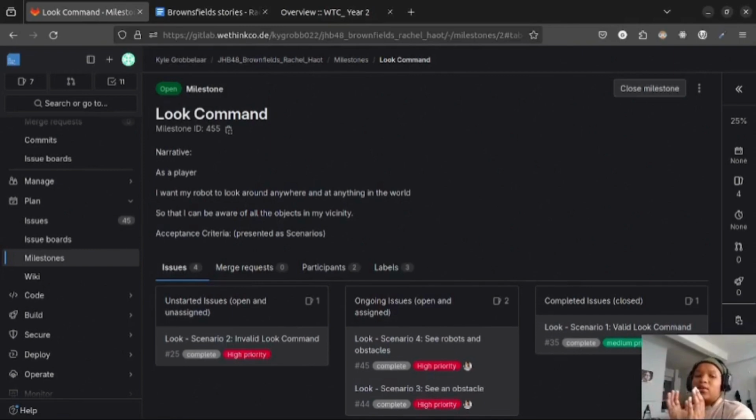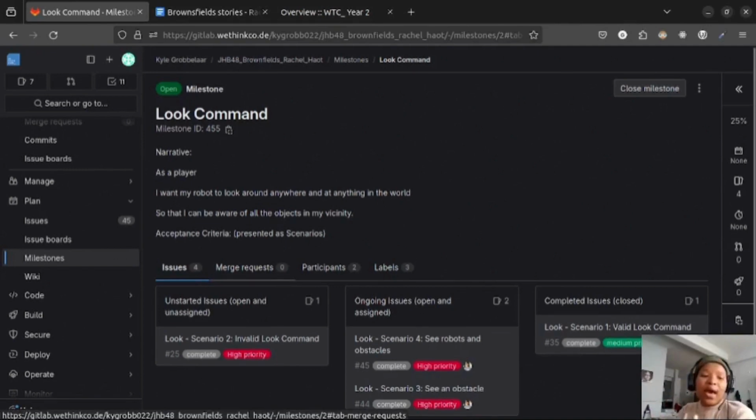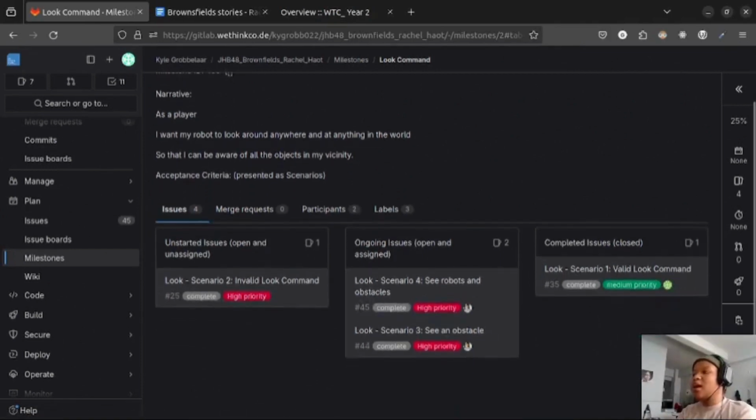Those bigger pictures are broken down into smaller pieces, the tickets that we assigned ourselves to, and we actually go do the testing. As you can see here, we have the valid look command, see robots, obstacles, pits, see everything. These are the tickets that we have. Then you assign yourself to the ticket.